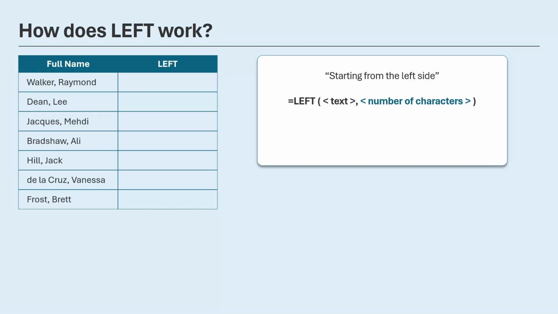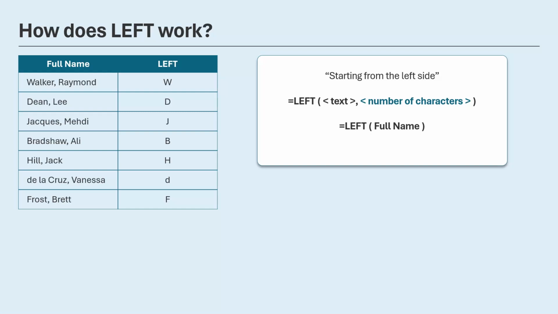You'll see here that the left function takes in two arguments. It takes in the text that we want to pull something out of, and it also takes the number of characters we'd like to get back. But the number of characters is optional. So if you leave that part out, if you just say, use the left function on the person's full name, what you will get is just the first character starting from the left side of that text. So W and D and J and B. And notice here, everybody, that dela Cruz, if it starts with a lowercase d, is also lowercase when we pull that out.